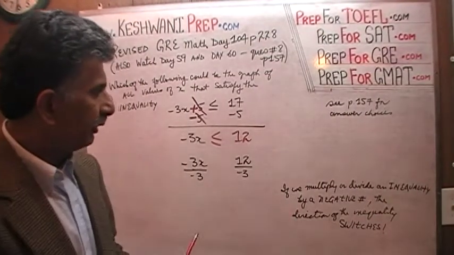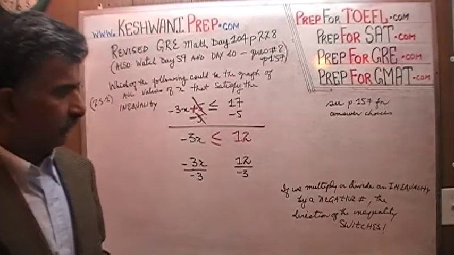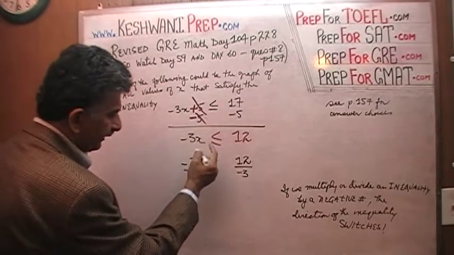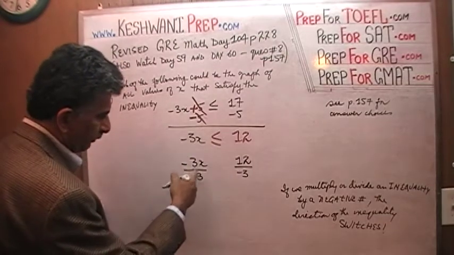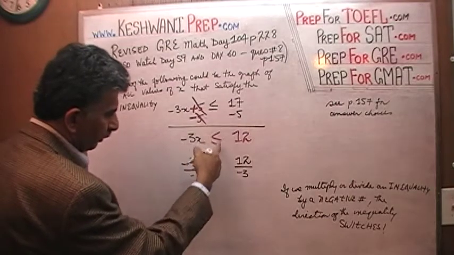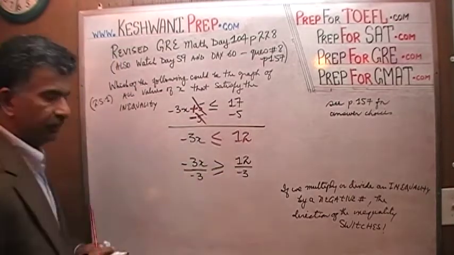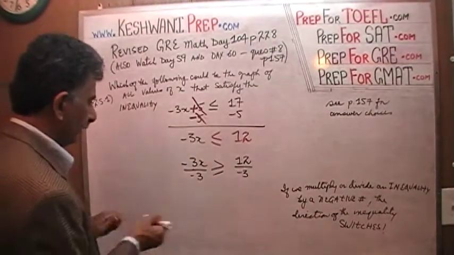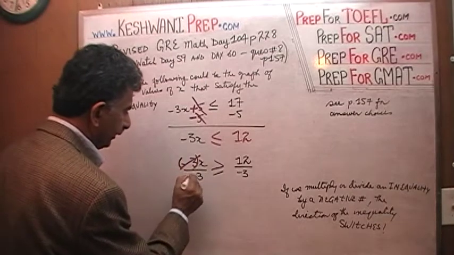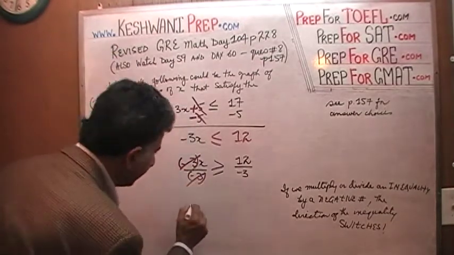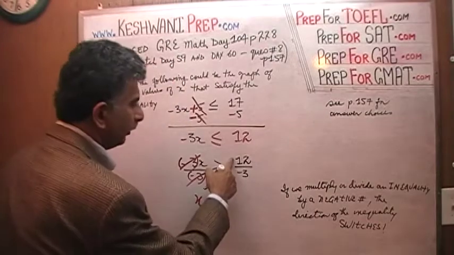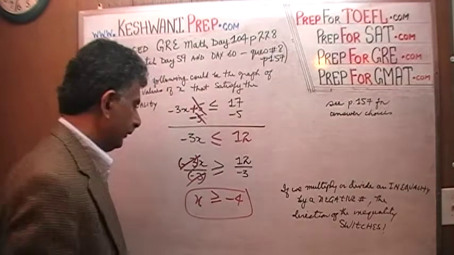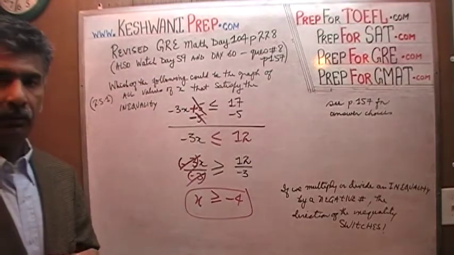I was putting it way down there because I need the room here to put the answer choices. So I'm going to have to squeeze the answer choices there. So that's why I did not simply divide there, because that sign is there. So now we just divided both sides of the inequality by negative 3. So this is no longer less than or equal to, this is greater than or equal to. The direction of the inequality switches. And now we can cross out this negative 3 that you see there with this negative 3, it goes away. And we get x is greater than or equal to 12 divided by negative 3, which is negative 4. And that's our answer. X is greater than or equal to negative 4.